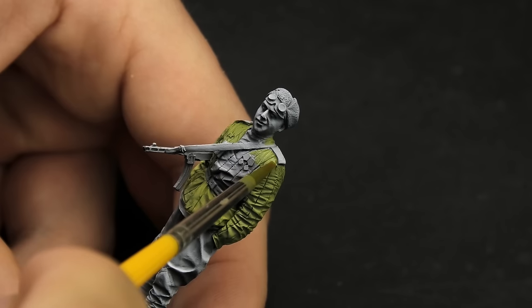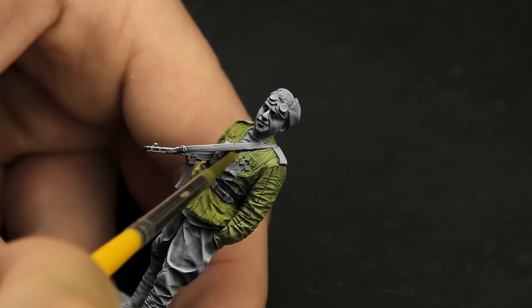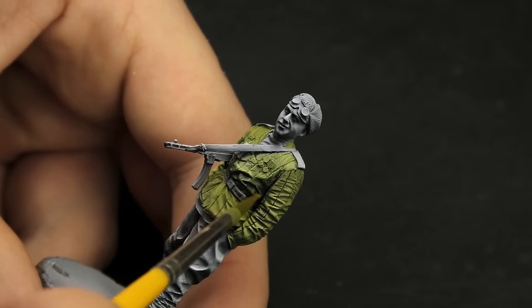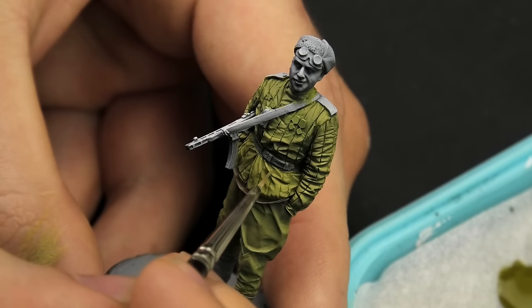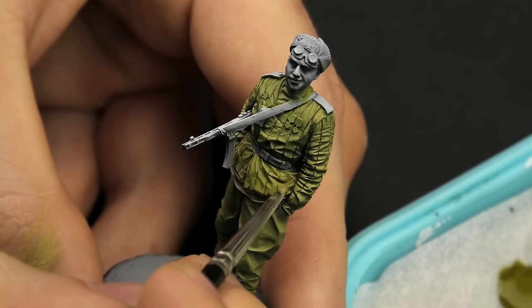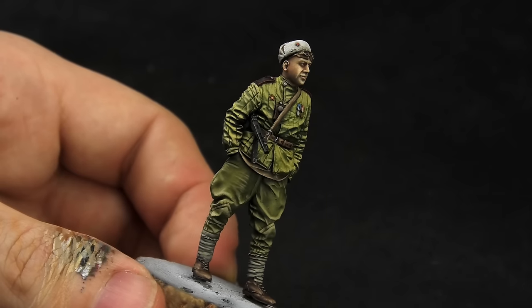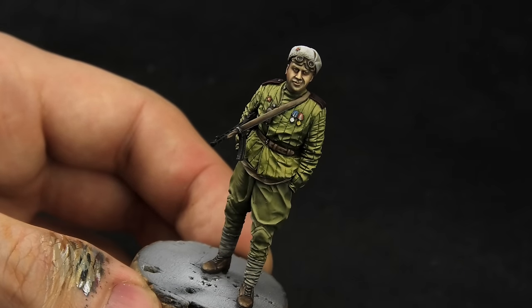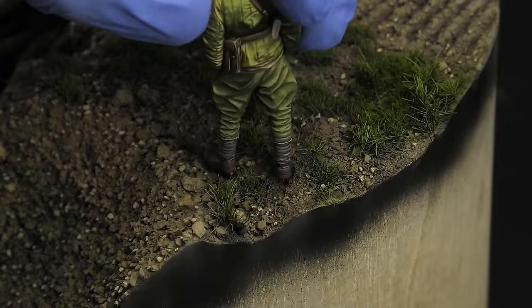The final element is a resin figure from Evolution Miniatures. This is my first experience with this brand, and if every figure from them is as good as this one, then I'm totally sold. I painted it using my traditional glazing method, which I've meticulously described in a dedicated video, so here's instead the finished soldier. I enjoyed painting every part of this miniature, and to be as efficient as possible, I was painting it while the resin water was drying. I superglued him in his honorable spot, and the last touch was painting the sides of the diorama black, so all your attention would be directed towards the scene and not the fancy veneer.